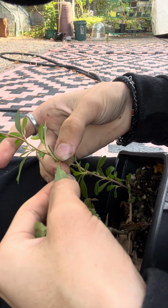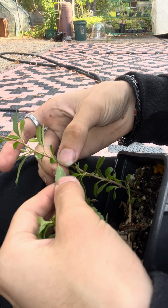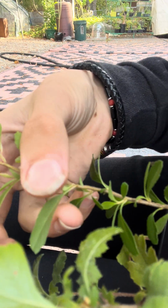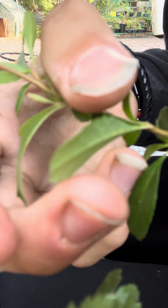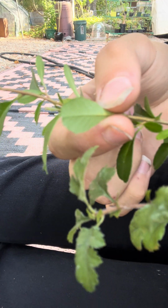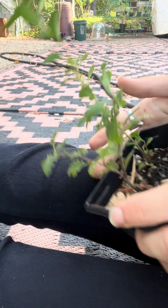So you can see, can you see those little yellow dots right here? This is how you can tell that you have scale. You see those yellow dots, and I'll try to tap the screen where I wanted to focus. Well, there's a few dots at the base of this leaf. Yeah, you can see them. I see them. Okay, so I'm going to just rub those off with my fingers.